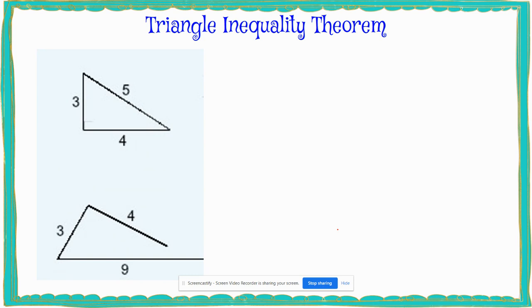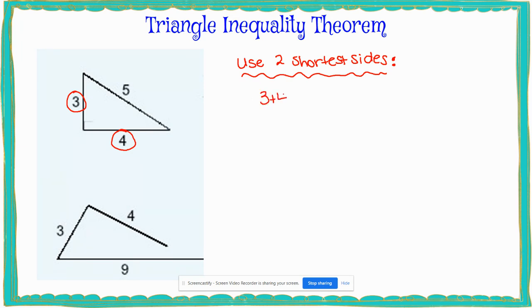All right, so this is an example of some triangles. Now, with this triangle, you'll notice these three sides create a triangle. And that's because if I use the triangle inequality theorem to prove it, and I want to find the sum of two sides, I'm going to usually use my two shortest sides to actually prove whether something is or is not a triangle. So in this triangle, my two shortest sides are 3 and 4. Well, according to the triangle inequality theorem, if I add those two shortest sides together, I should get something that is greater than the third side, which is 5.